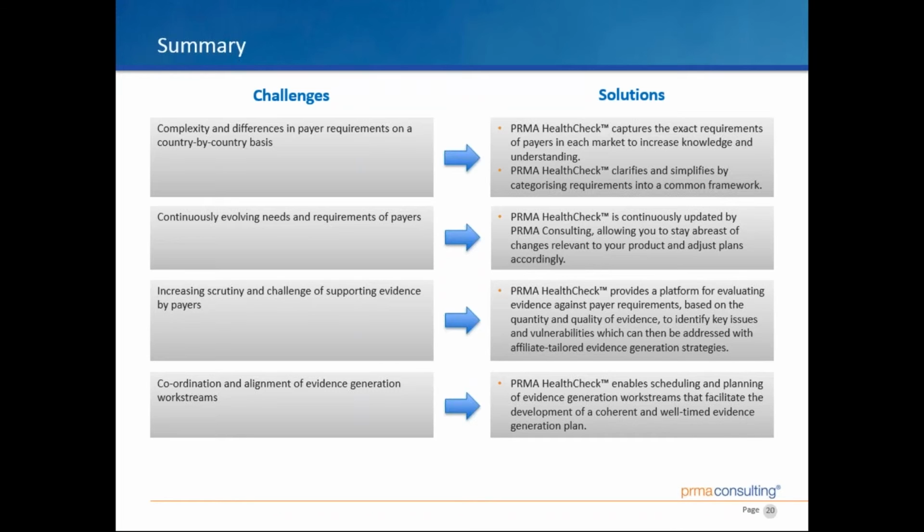Payers' increasing level of scrutiny and challenge of evidence is a key challenge, and what the PRMA HealthCheck platform provides is a basis for evaluating your evidence proposed and existing against payer requirements, not based just on the quantity but also the quality of that evidence as well, and that helps us identify key issues, risks and vulnerabilities to which affiliate-tailored evidence generation strategies can be developed.